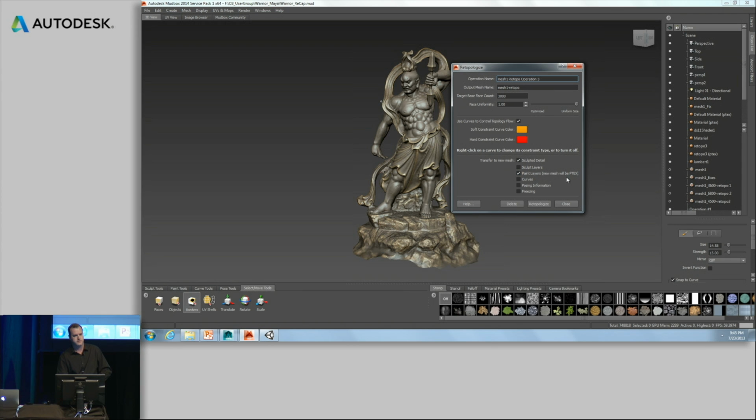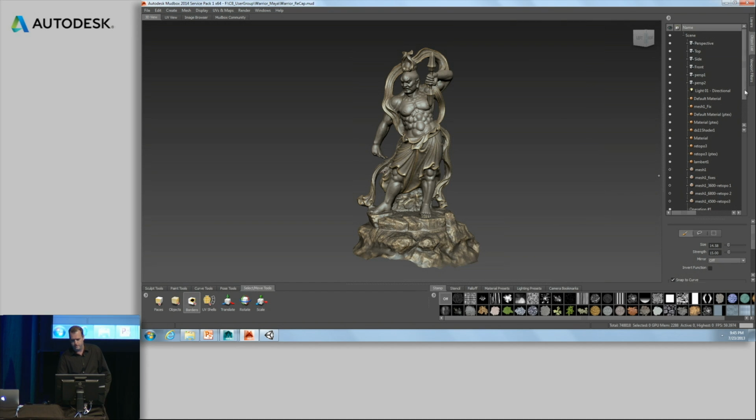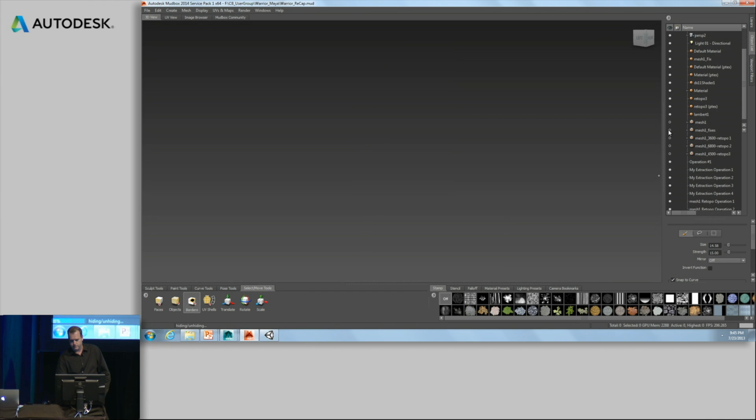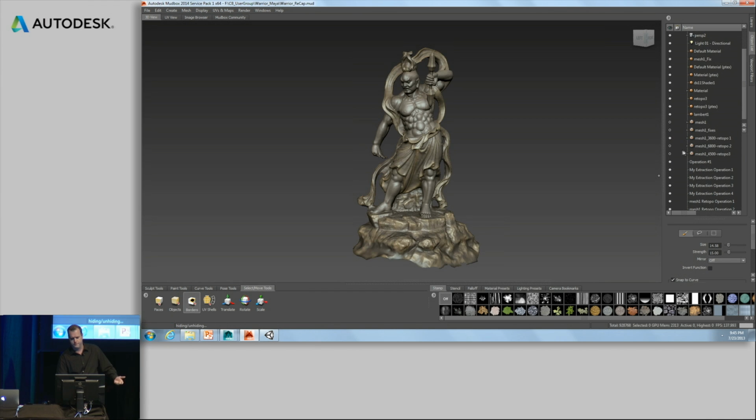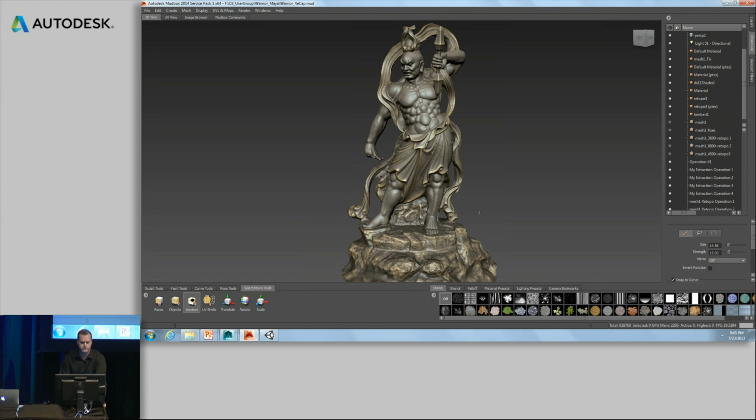I'm going to use paint layers. And this is going to transfer all of the texture information into a PTEX format to lay out all the textures accurately along that. Now, I have a bunch of different retopology meshes here. Let's take a look at those. So I have a bunch of different resolutions. And this is the nice thing about this workflow. It's non-destructive. It won't affect your existing original mesh. It'll create new meshes for you.